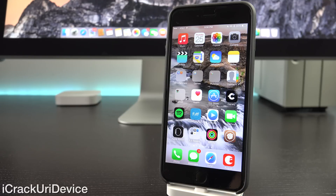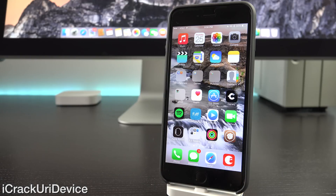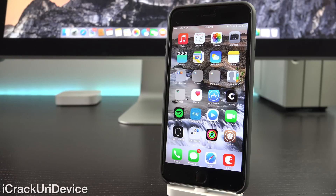Now for those of you who have yet to jailbreak, if you're on iOS 8 through 8.3, just unjailbroke and then you can follow my all new untethered jailbreak tutorial. I will have a link to it on the screen now, and the download for that will actually be the latest version of TaiG, which at the time of recording this video is version 2.1.2, so just be sure to follow that guide.